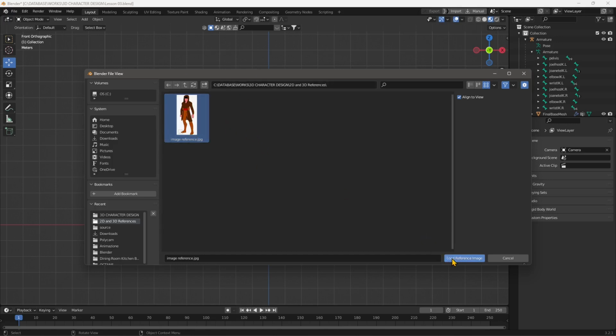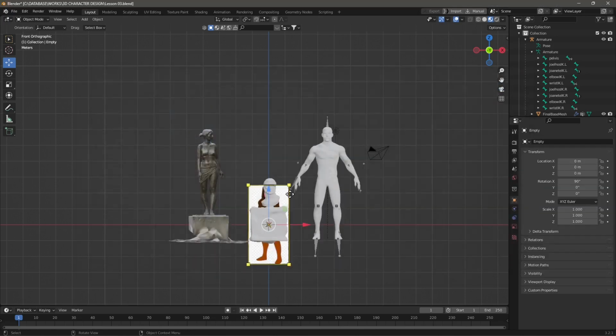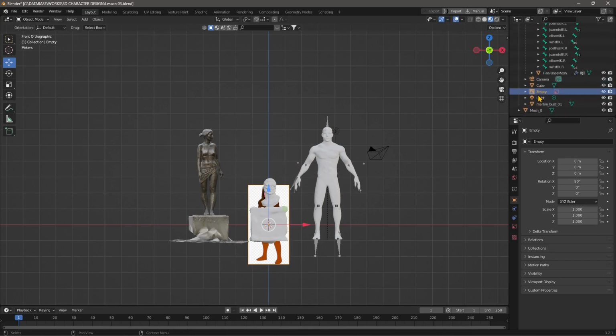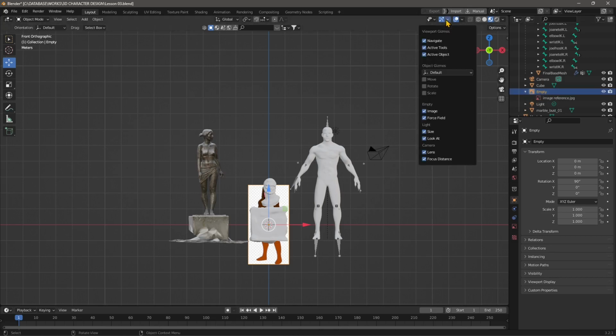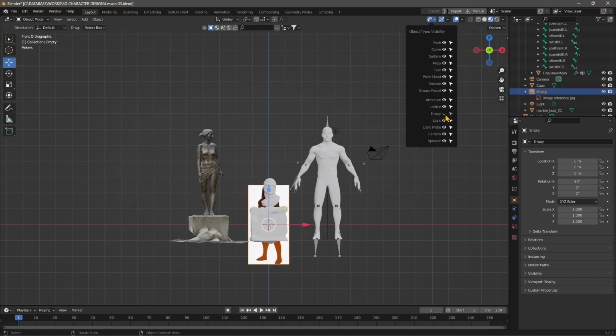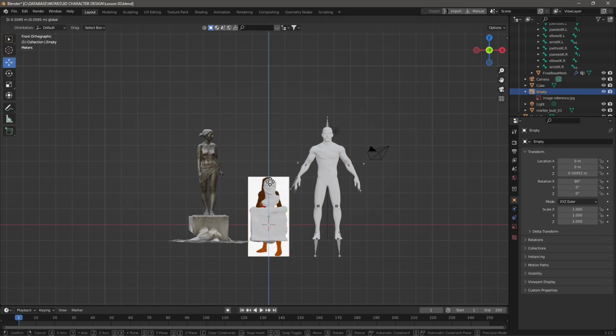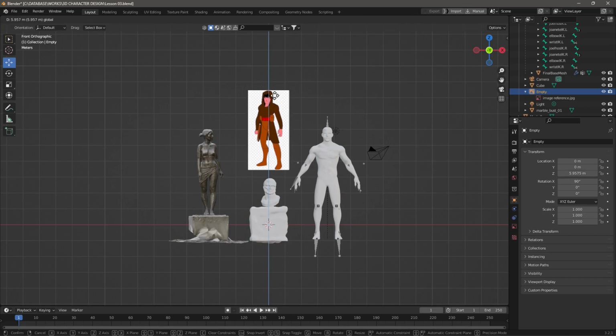Okay, now you have downloaded the image. You can prepare a folder where you store all your references in 2D, 3D, and so on. And then you can go to load reference image. There you go. Now make sure that it's visible, because if we go here in the outliner, we can see that this one in particular is stored in an empty object. So if you deactivate the empties here using the filters, you will not see it. So make sure that that's activated. Perhaps you mess around here and you don't see it. Don't go crazy. That's just a quick fix right there.